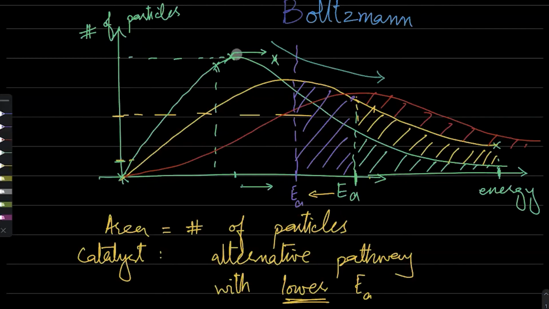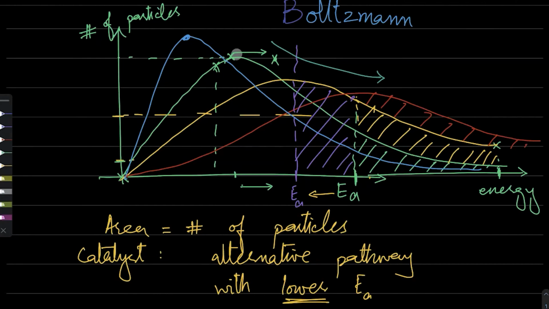Now, obviously, if I try to cool this thing, then what will happen? The energies will start going towards the back, which means if I want to make a slightly cooler curve, it will be higher here and go like this. So notice that the height is higher than the previous ones, but it's also towards the left side. And this is lower from here. Now pick any two colors here. We want to compare those two curves.